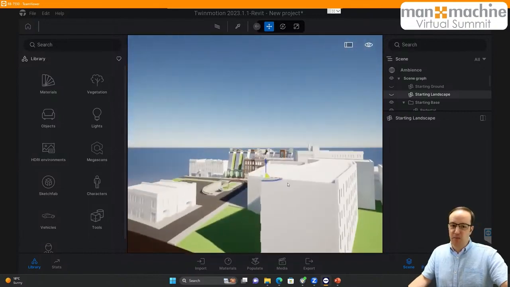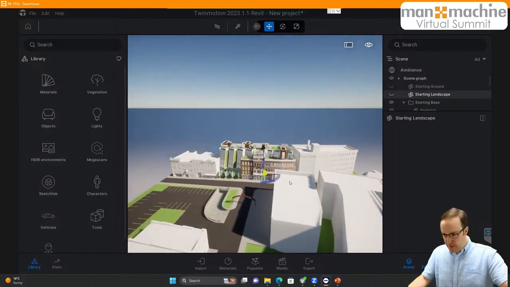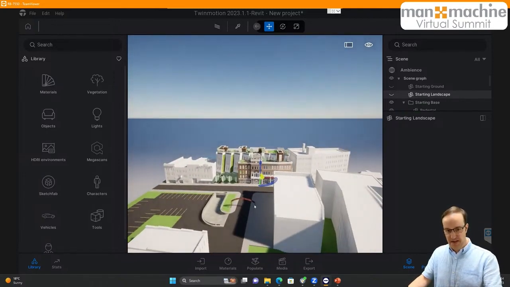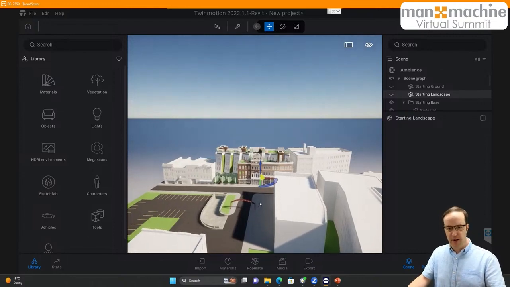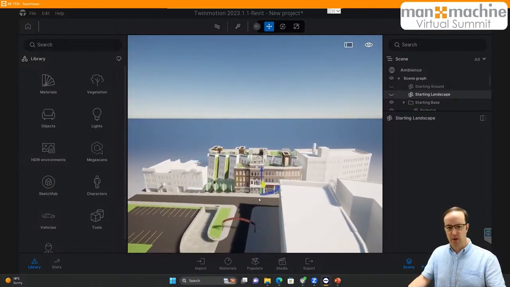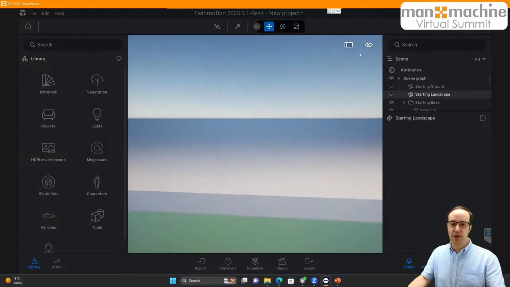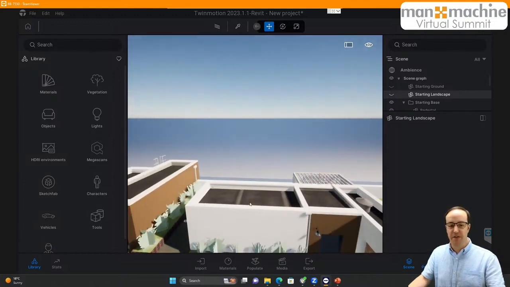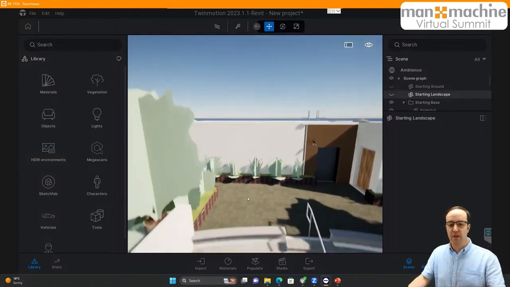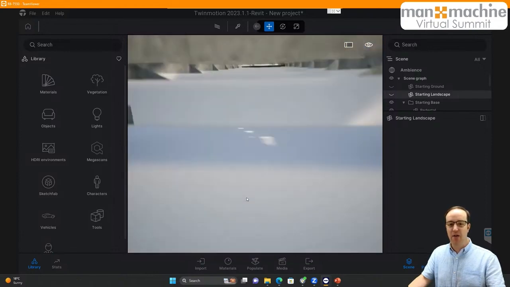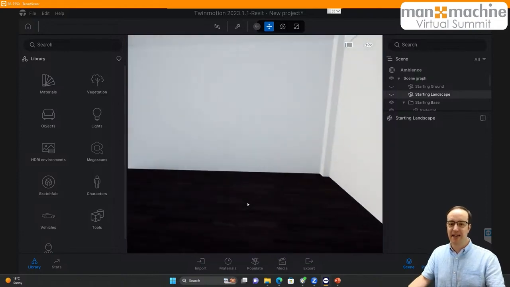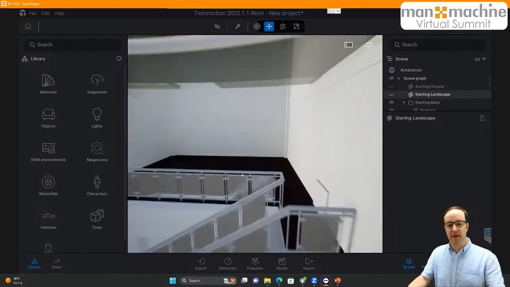You'll have to apologise for my orbiting. I'm using my high-powered workstation through the streaming machine here, so there's a little lag when I orbit. So if I jump out of the context of the model, you'll just have to excuse me for that, for the purpose of this demonstration. What we're going to do here is show you the benefit of using this tool set. Why would we go about using Twinmotion, and how can we use the tool sets in here to our benefit?